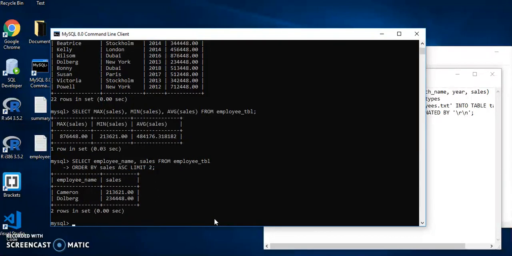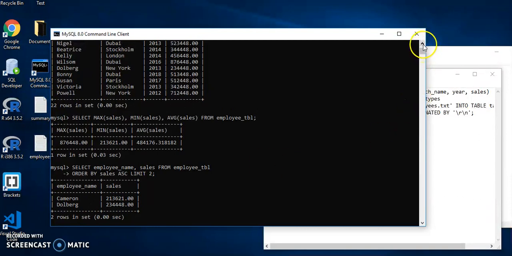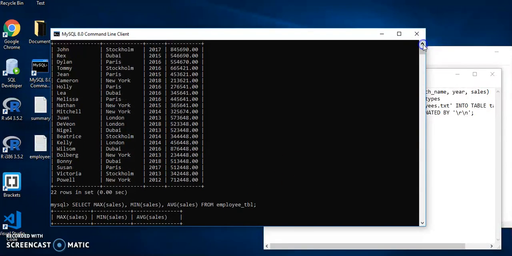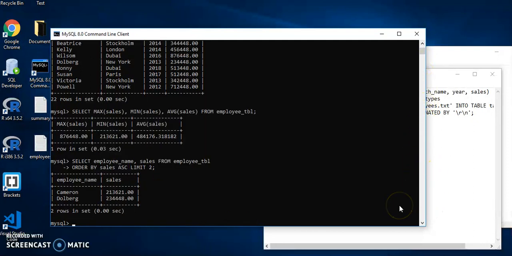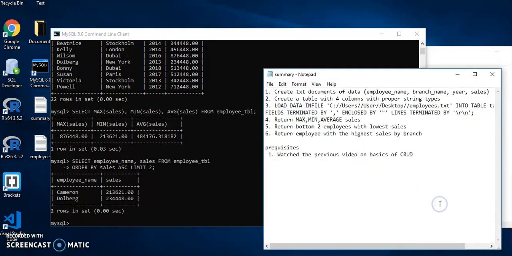So let's see, we get 213,000 and 234,000. If we check with our table, you can see that indeed Cameron and Dolberg have the 2 lowest sales. So this is how you would extract such data.